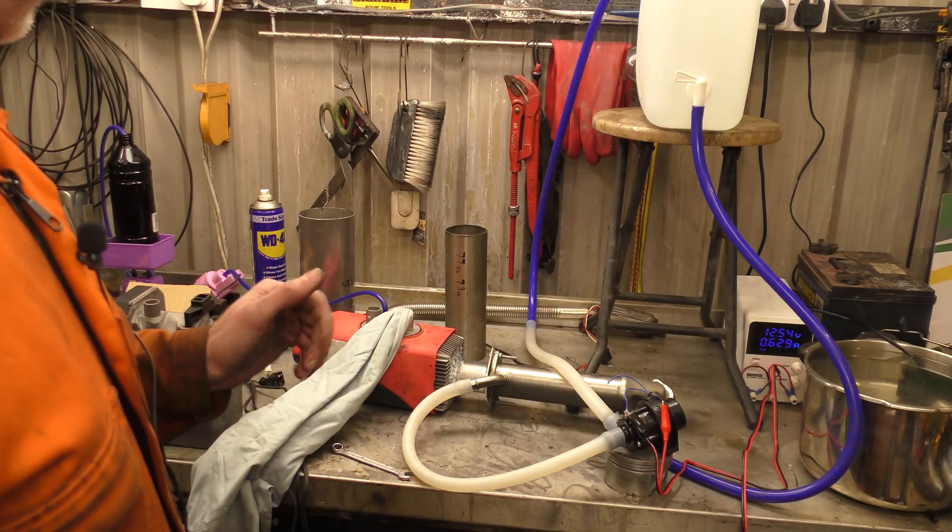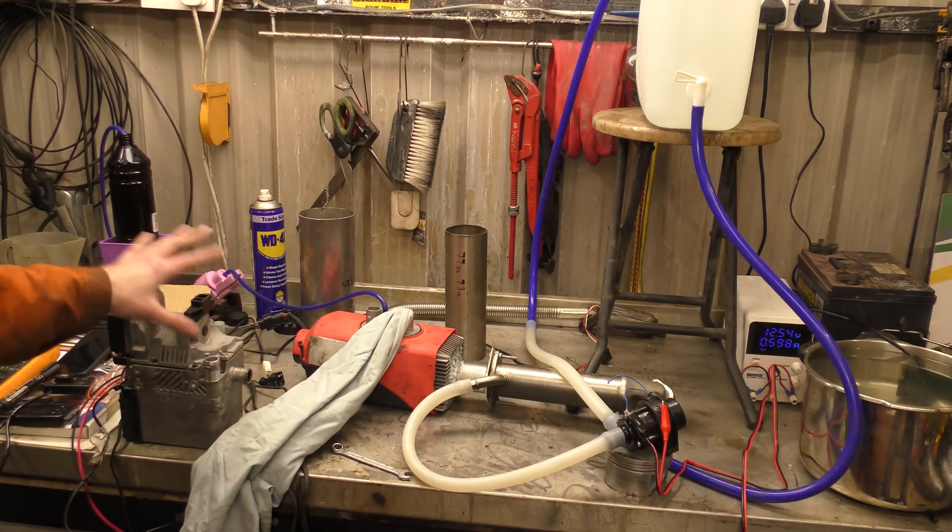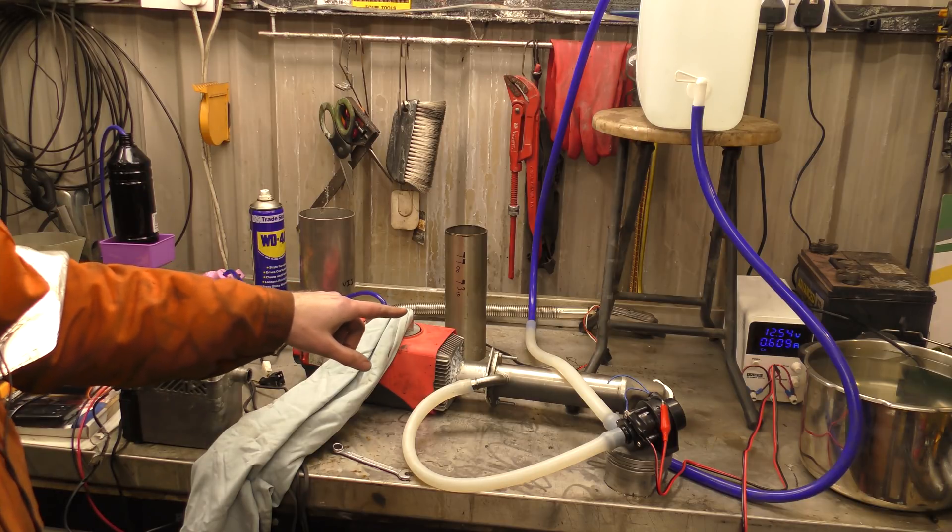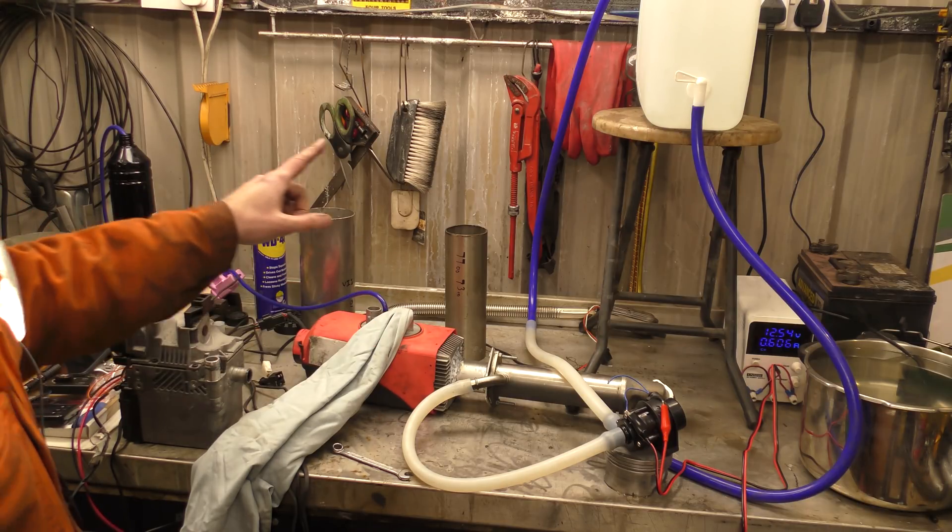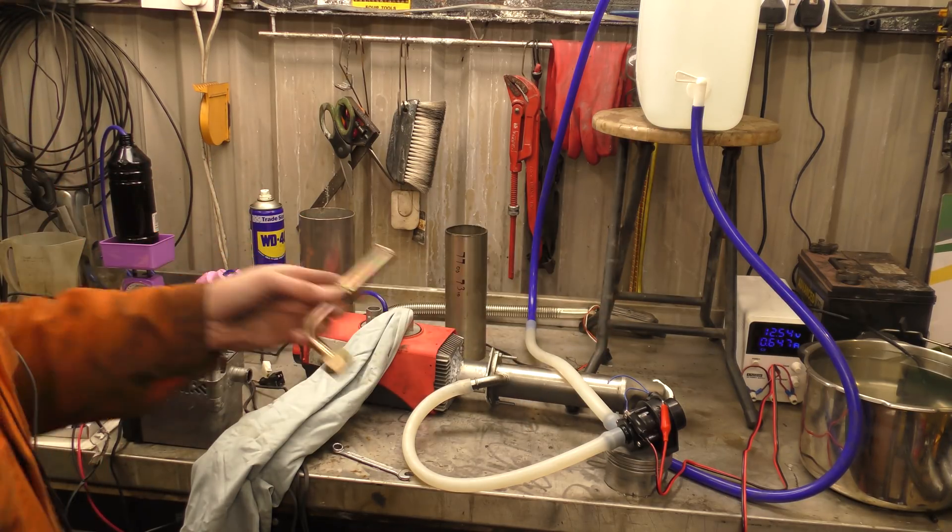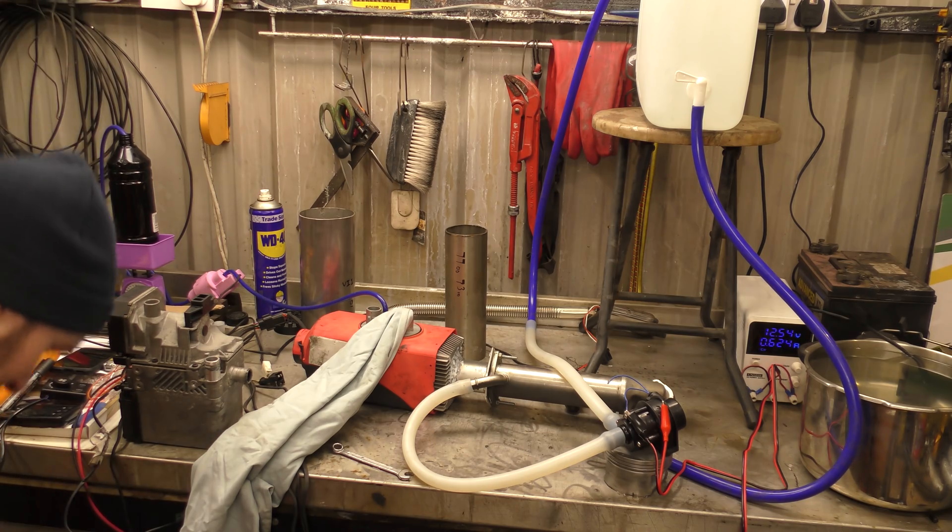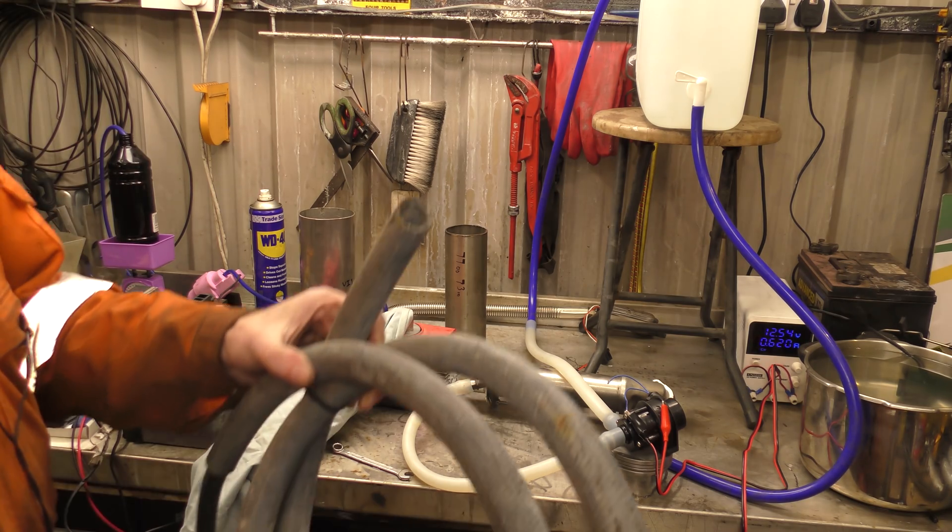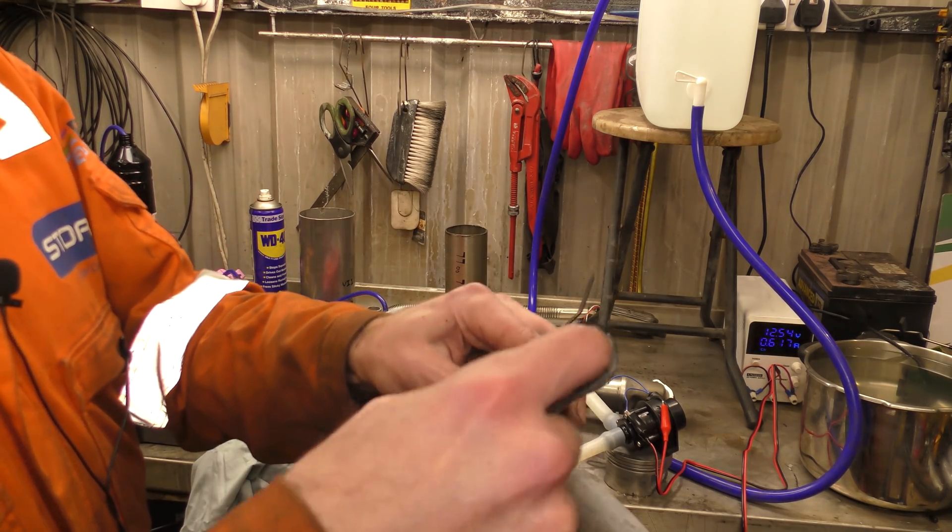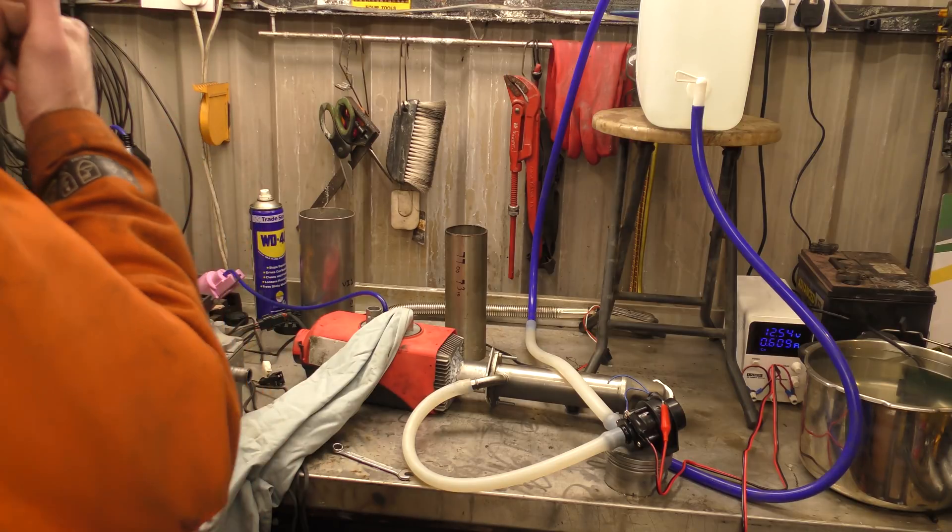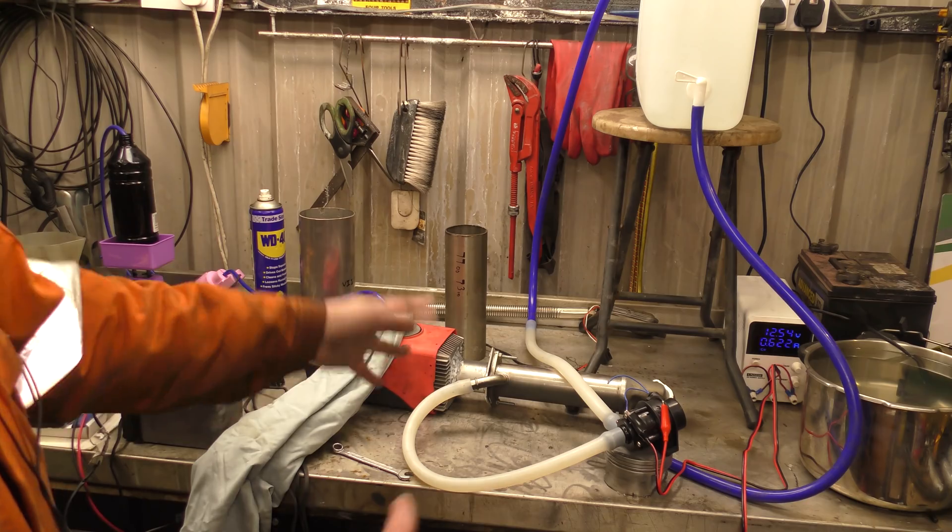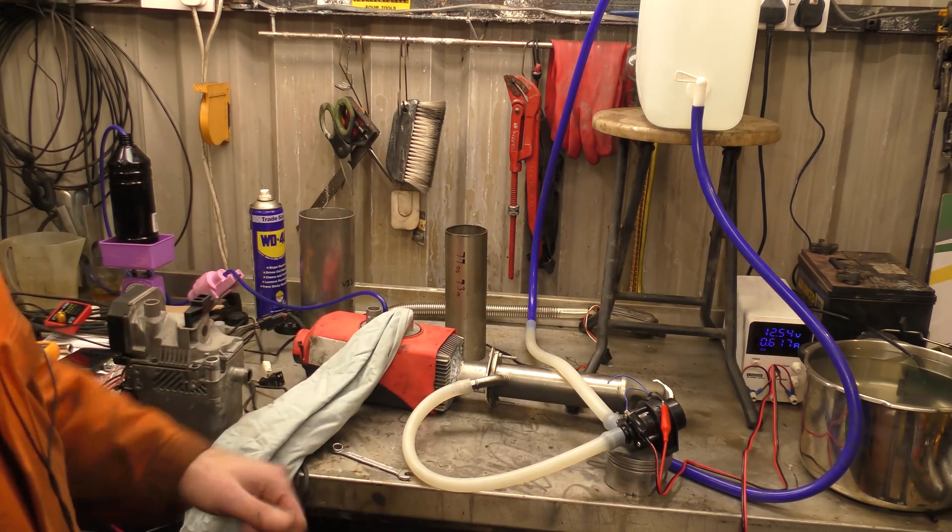And that just leaves the Webasto Z, once I finally make pipes to fit it, because it's not the same size as EGR, which isn't the same size as the fixings for the air water heater. It's actually proper big car size. Remember that odd piece of size pipe I found last time? Yeah, it's that size. It's 19 mil? 19 mil. 20 mil. So we have to make some adapters or something to get the Webasto to join to this. Right, we'll do that.